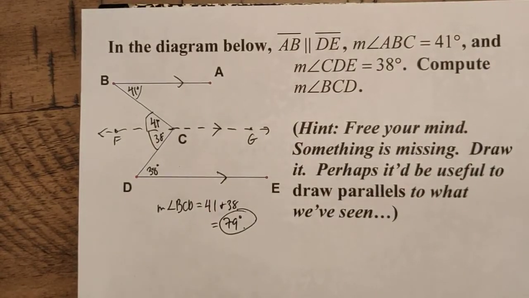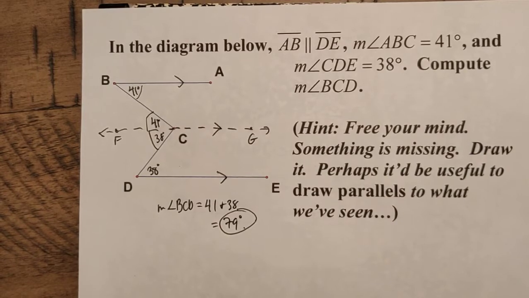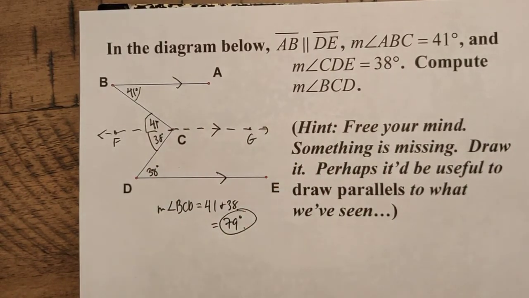Now, once you see the trick behind this problem, you say, oh wow, I'm surprised I didn't see this before. But the philosopher, the mathematician may consider, okay, that's great. We drew in a line. I mean, it makes sense that it's there, but how do we know it exists? Because this line here, we're assuming that, because there are two parallel lines, there's a space in between, and I can put a new line that will not intersect the other two. But how do I know I can do that?